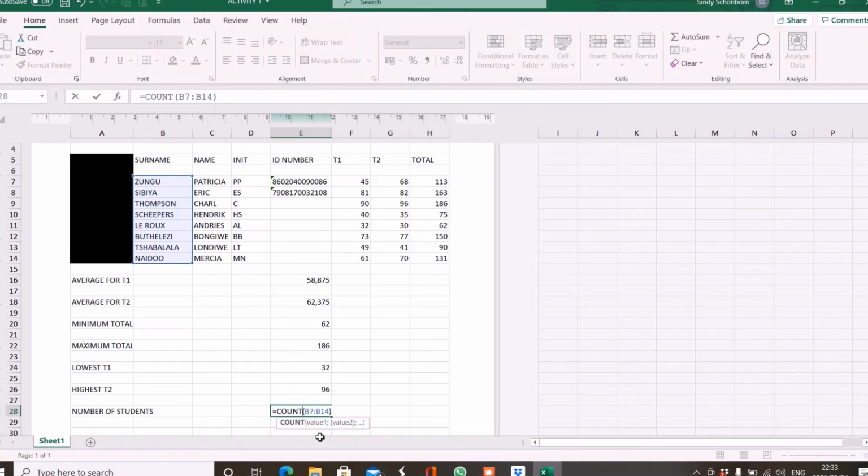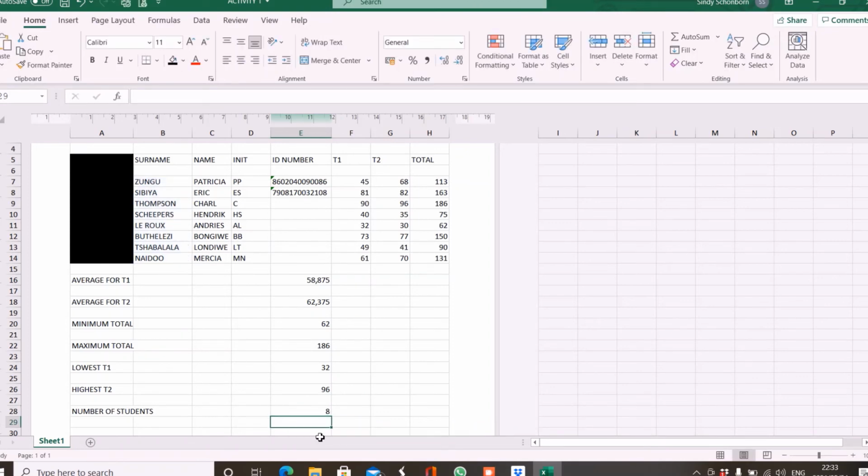Okay. Then, remember they told us that it must be integers. So I can highlight, you can see the others do not have any decimals, so I'm going to highlight these two answers. Then you can say decrease decimal. You see when I click it, it takes away my decimal spaces. This is now an integer.